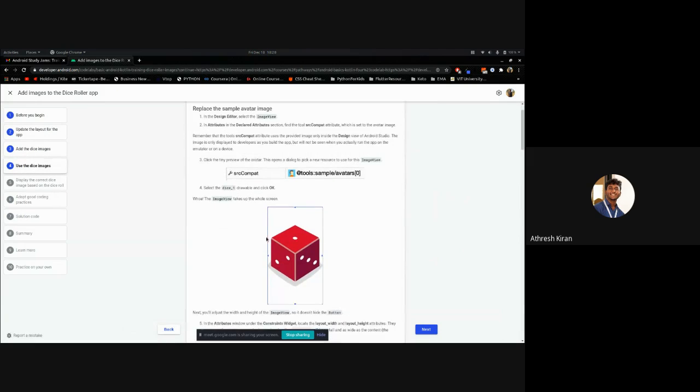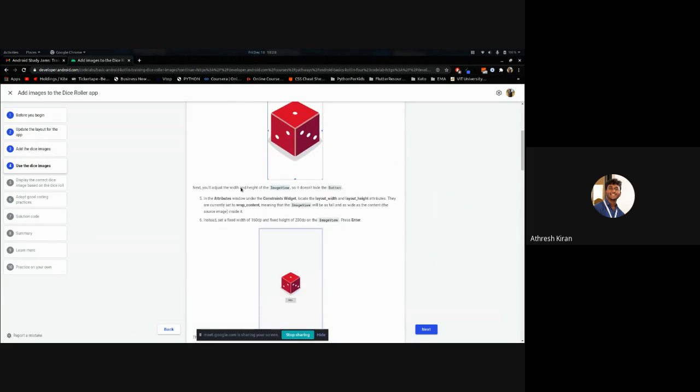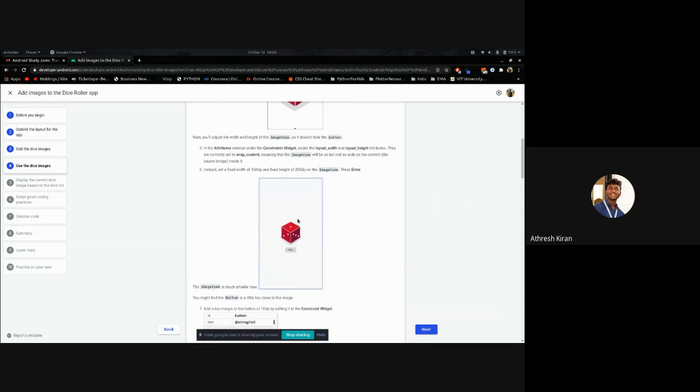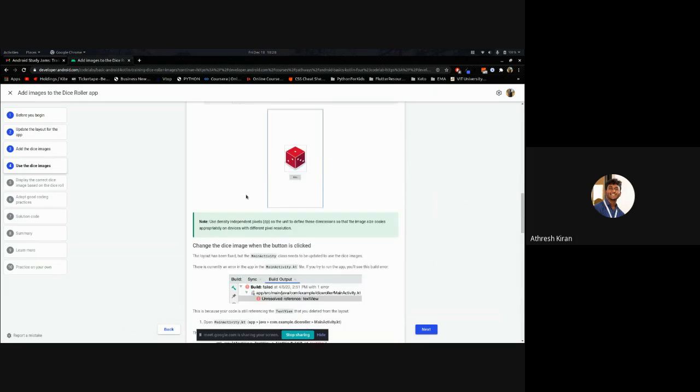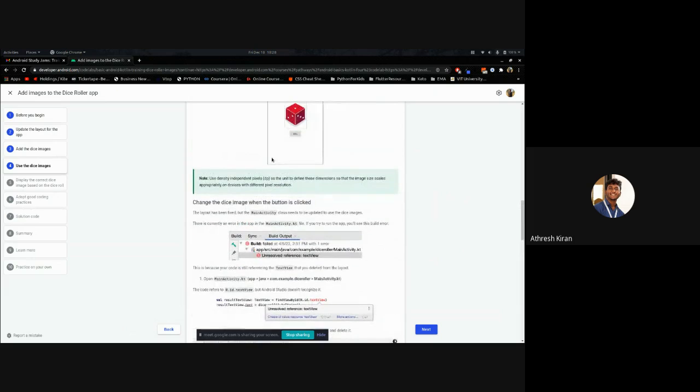And how do we use these images? You can use them using an image view, as we learned last time itself. So you can use an image view to put inside the layout, and this image view has a variable source. So the image source is variable, so you can choose whatever source you want. So over here, inside the XML, you can choose. So you can set the image source to be dice1 or dice2 or dice3. That is a way to do it through XML.